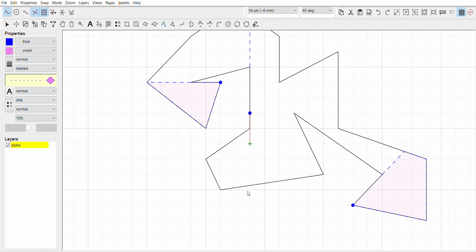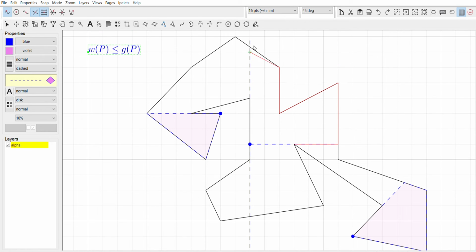We'll go up, we'll go down, and we'll go across. And then we go a nice little tour around. And yeah, this is a rather large area to be witnessing.